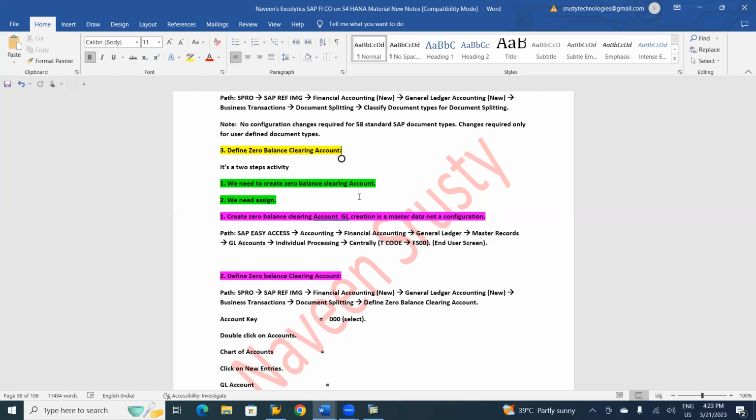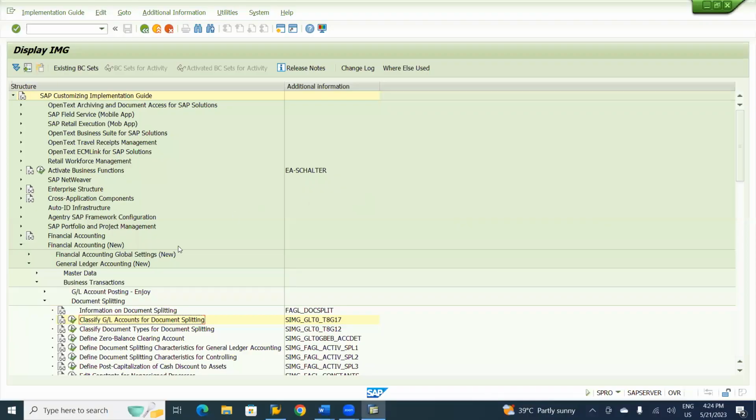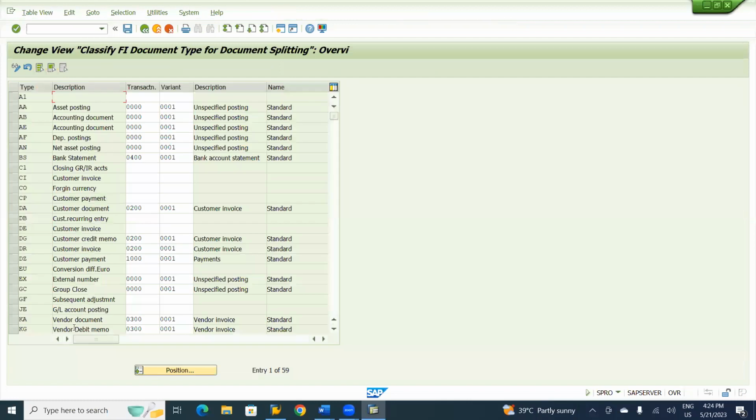Okay, next one. We have already seen this. If you want to see, you can see here document types. It is already provided. A1, probably someone wanted to define.